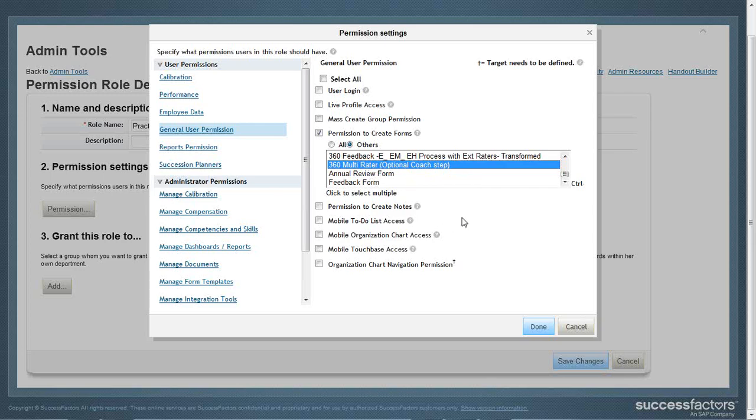Hey, can I ask a really dumb question? No questions are dumb. We're probably going to change the name of the 360 multi-rater position, say optional coach step. I'm assuming it flows through once we change the name. If you pick it here, it'll still flow through that. Yeah, you should change the name before you ever start using it. We can change it now. Okay, no problem. Because you're selecting it now, it's the same form, so it'll show up correctly right here. Okay, all right, thanks.